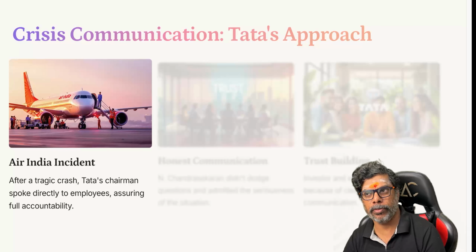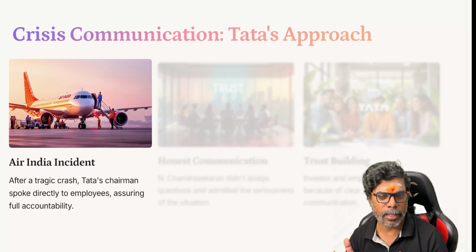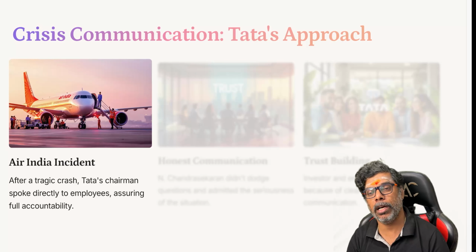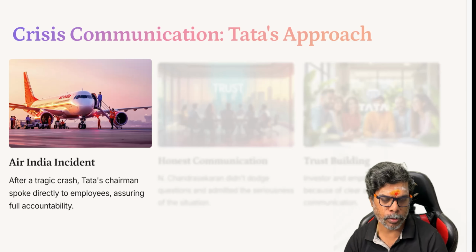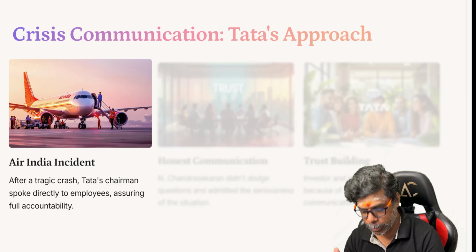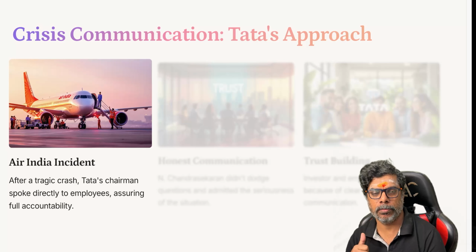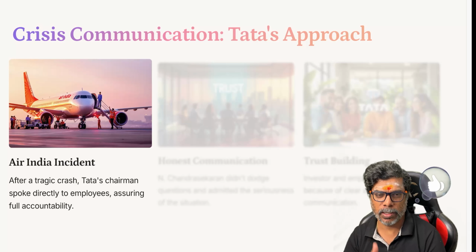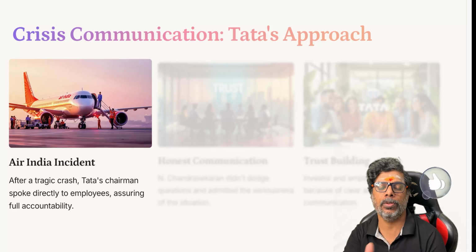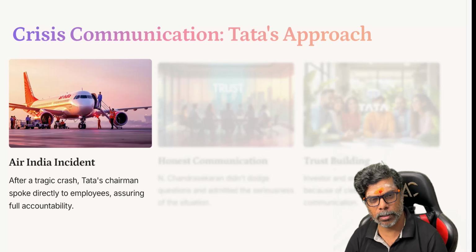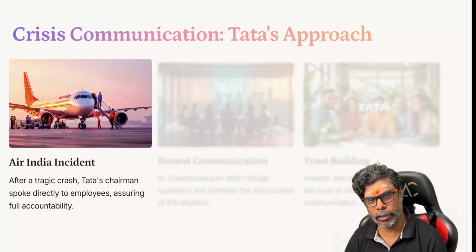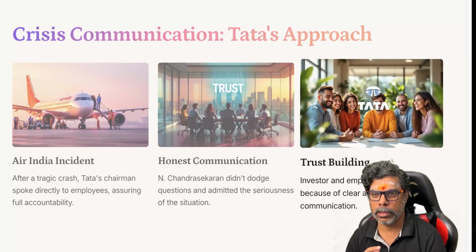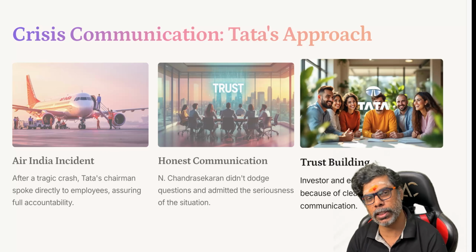Taking the recent example of Tata, the Air India crash is a very bad incident. It's really a bad one. But you should check how Chairman Chandrasekhar spoke about that. He accepted the fact, he took the blame, and he was transparent. Okay, something happened, and I'm okay to go and check the problem in my flights. He took full responsibility for the incident. That is the kind of management you need to have. That is how you build trust with the shareholders.